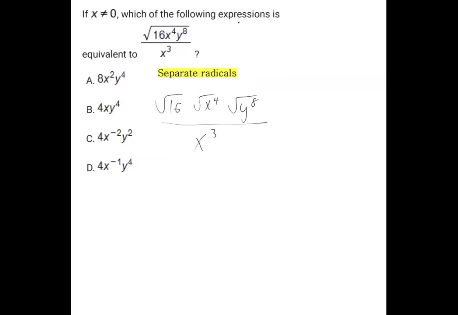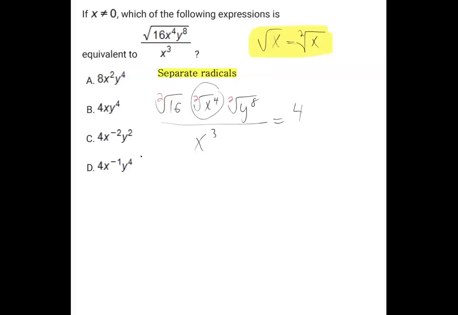Now, we have to remember that a square root is the same as a second root. If we had a cube root, we would be writing that 3 in that spot from the beginning, but for a square root, it's implied. But we need to know that that number is there because it's going to dictate how we do some of our simplifying. Square root of 16, that part's easy. That's just 4.